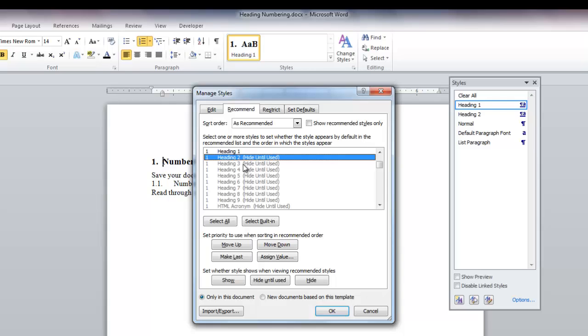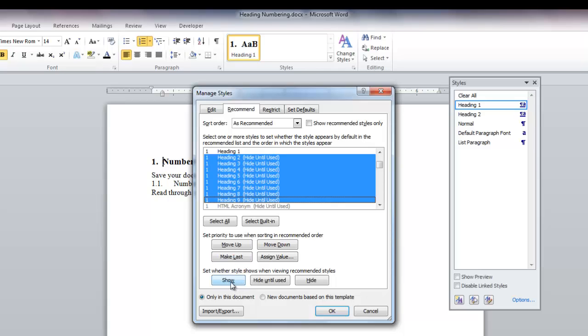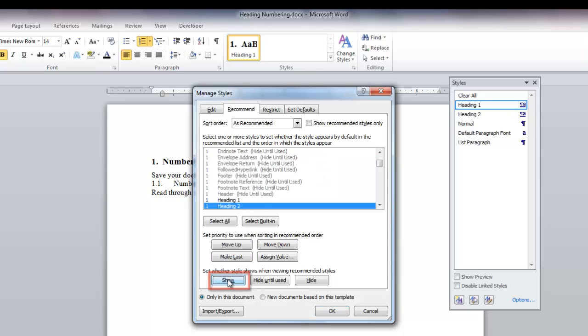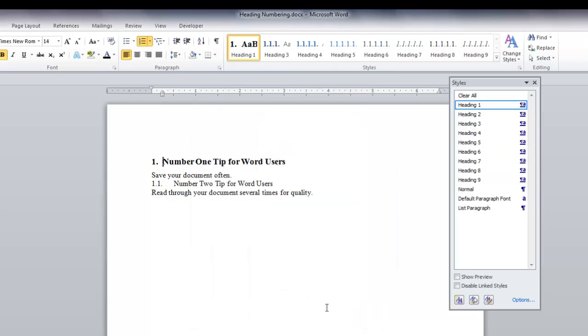So we want to click each one, and we want to show these styles in our styles box. So hold your Shift key down and click each one. Now hit the Show button and click OK.